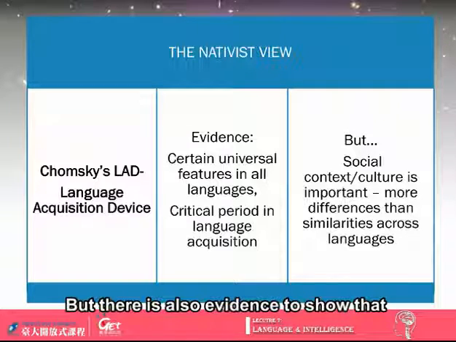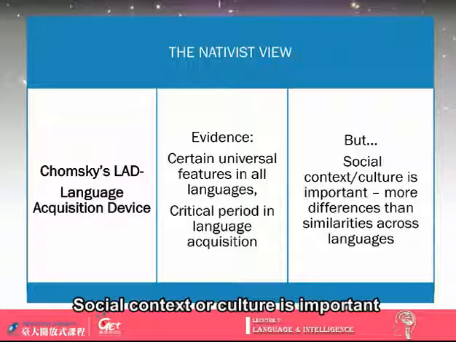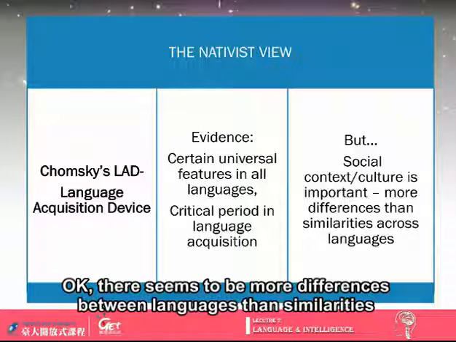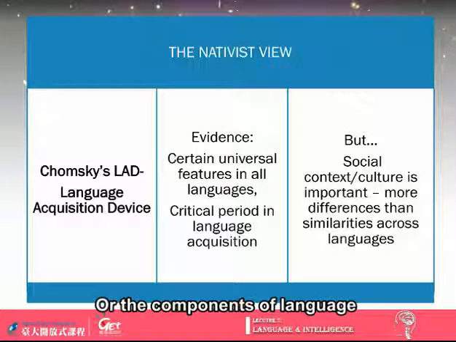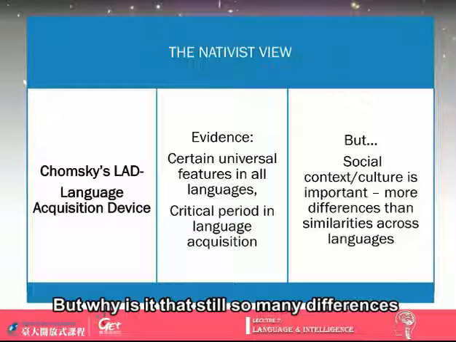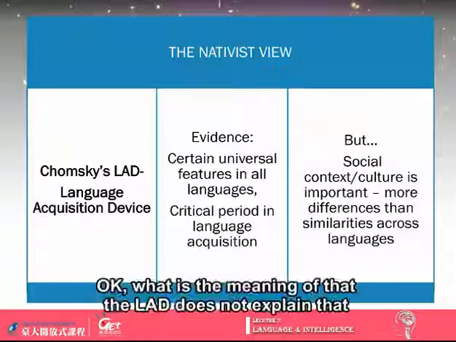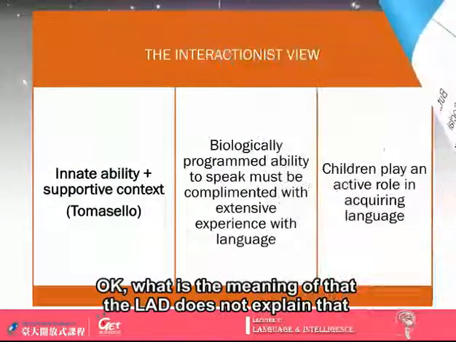But there's also evidence to show that social context or culture is important. There seem to be more differences between languages than similarities. Yes, there are universal features across how we use language or the components of language, but why are there still so many differences? What is the meaning of that? The LAD does not explain that.